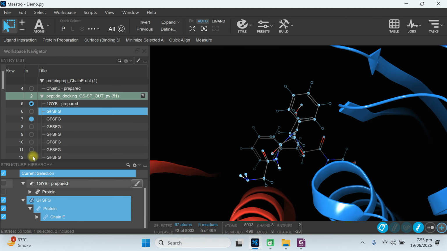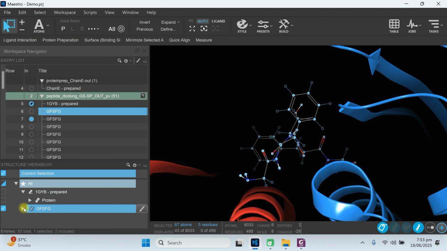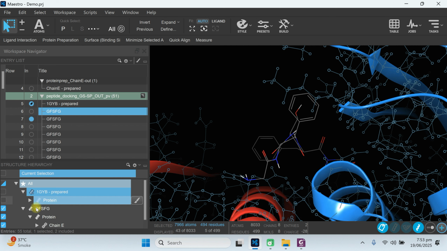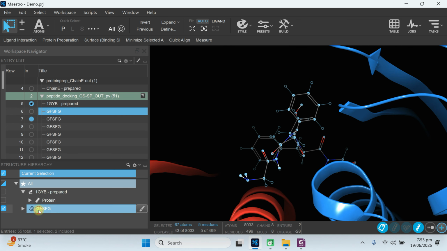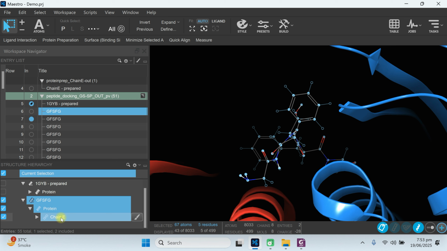What I did, I came to this part. This is the protein and this is our peptide. I opened it. After opening it, I selected the E chain and double clicked on it, and it automatically zoomed in, and this is the molecule which is completely selected.